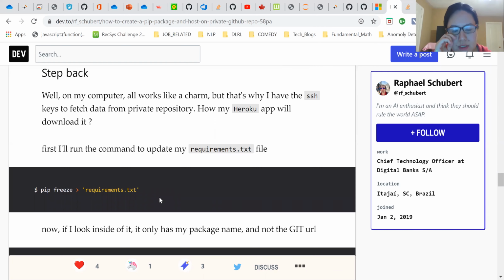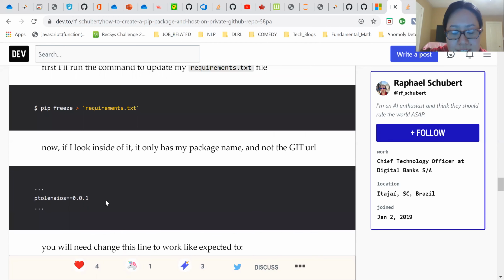You can also see that if you're installing the new package into an app that you are creating with a requirements.txt file, you can also pip freeze to requirements.txt, and then you will see that this package that you just installed shows up in your requirements.txt, with the version that you specified in your setup file.